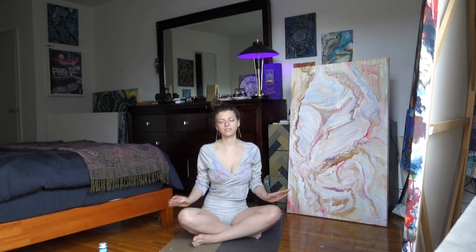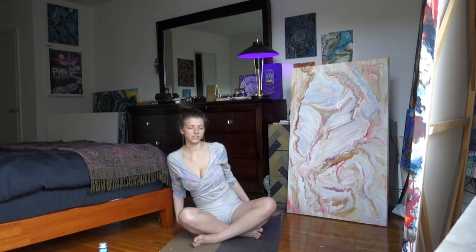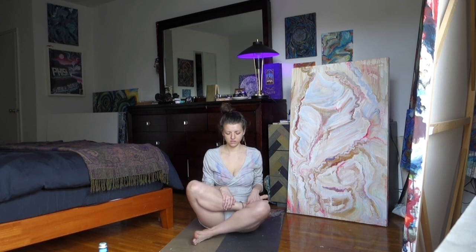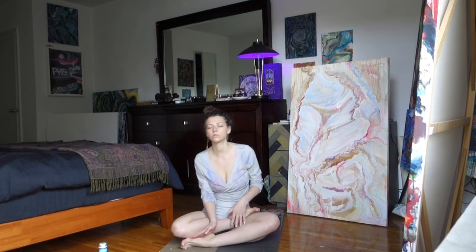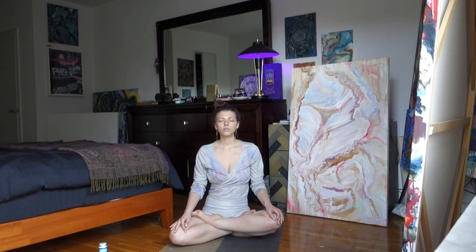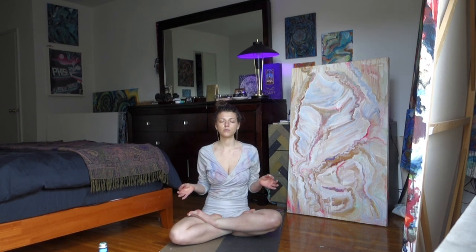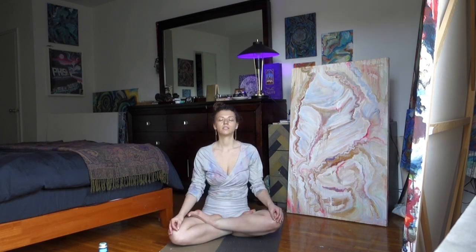You can sit like this. You can sit up on the pillow or block if that's comfortable. You can also sit in lotus with one ankle over the thigh, or calf lotus, or full lotus with both your ankles up. We're just going to do a nice short meditation. So index finger and thumbs touch to Gyan Mudra, which stimulates wisdom, inner knowing.